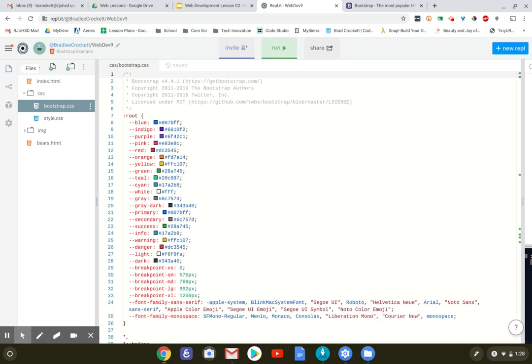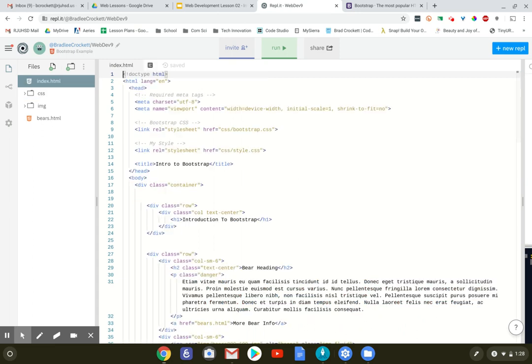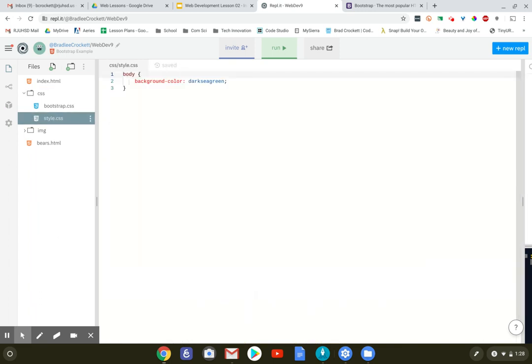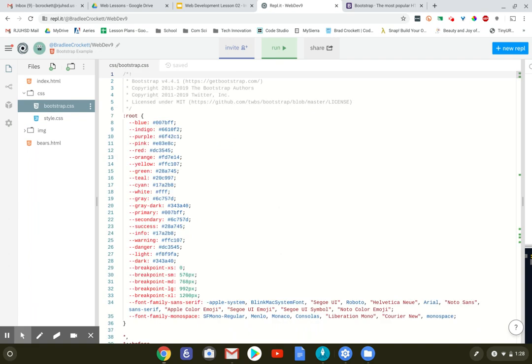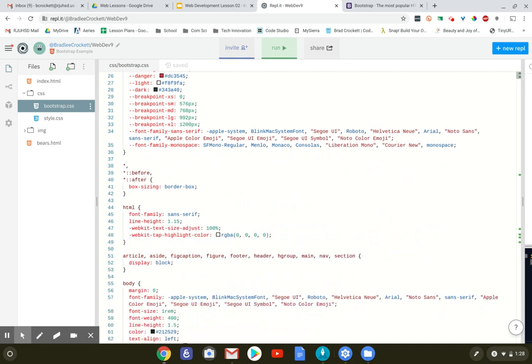So right now, I'm in a REPL that has an index.html page, and it has a CSS folder. In there, I have two items. One is my style.css, and you can tell that all I did was make the background color dark sea green. And in the bootstrap.css file, this is the CSS framework from Twitter or from getbootstrap.com. I have included it here.